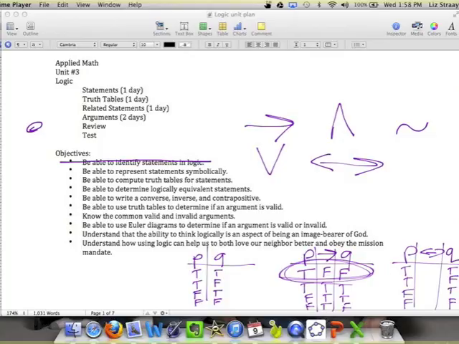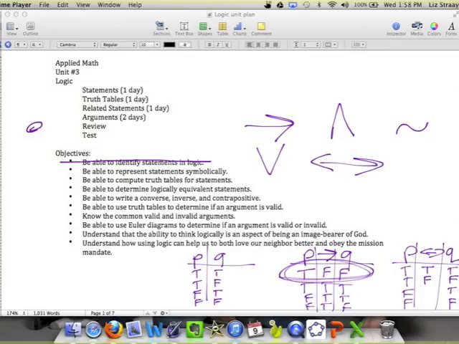For if and only if, truth has to result in truth. So if it goes in the direction of P to Q, truth has to result in truth. If it goes in the direction of Q to P, truth still has to result in truth. So is the first row of this true or false? True, because either way, true gives true. What about the second row? False, because for the forward arrow, true results in false. That can't happen.